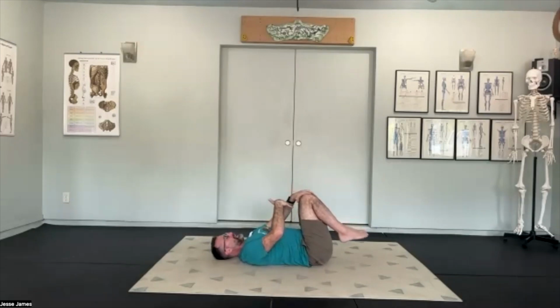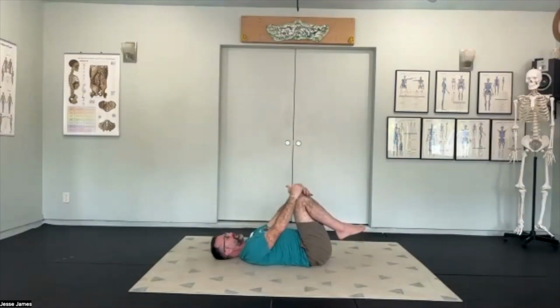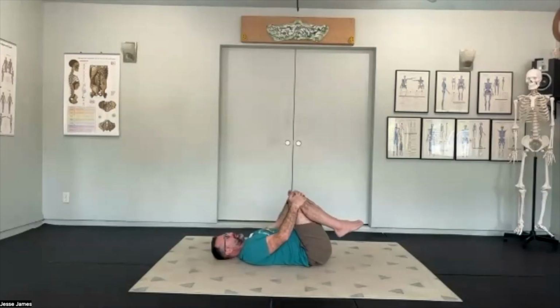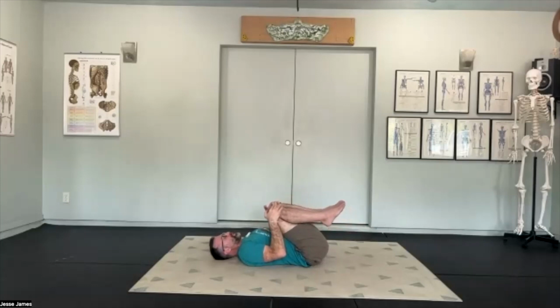I want to come back into our breath. Inhale, feel that nice big balloon breath, opening up our abdominal space. On the exhale, drawing navel into spine. And as you're exhaling, pull the knees in. As you inhale, feel the knees move away just from that inflation of the abdominal space. With each exhale, pull the knees in a little tighter.